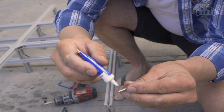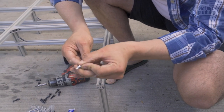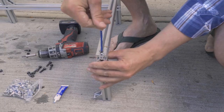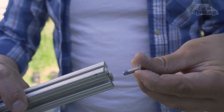I'm putting a little drop of thread locker on it. Use blue for this small bolt, not red. Red is for large bolts and will probably almost weld it together. This is essentially how the end fasteners work. You put that little bow tie on there.